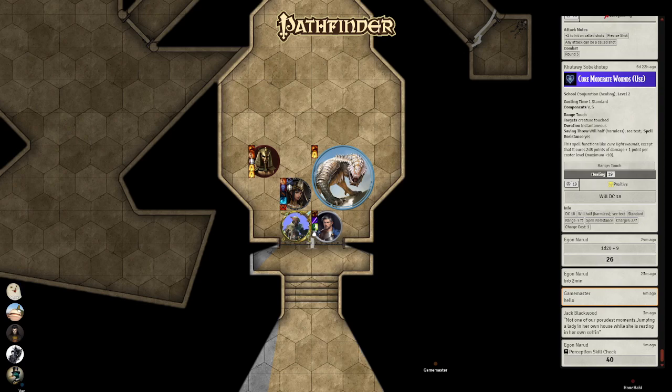And she looks at the three of you that she can see, and she rests this huge falchion, rests the tip of it on the floor, and says, welcome, guests. I have been waiting for your arrival.